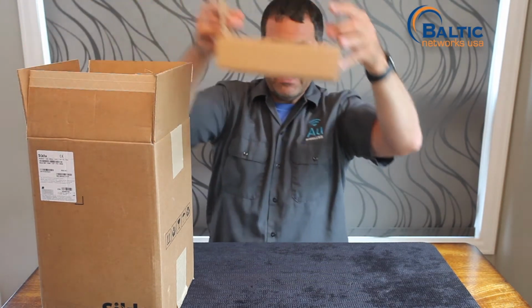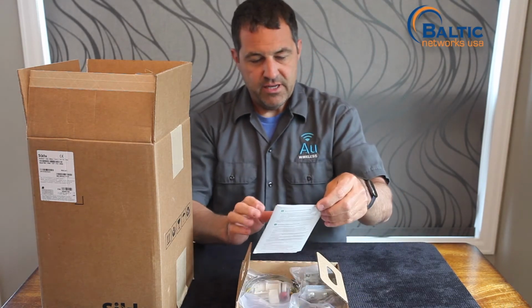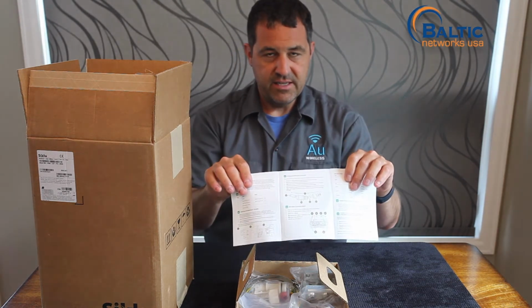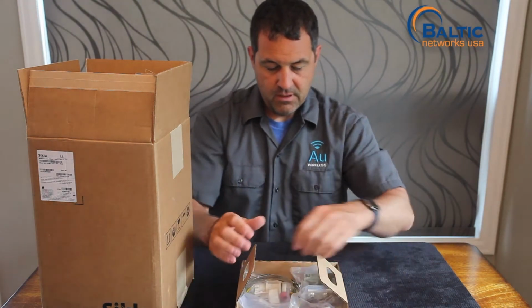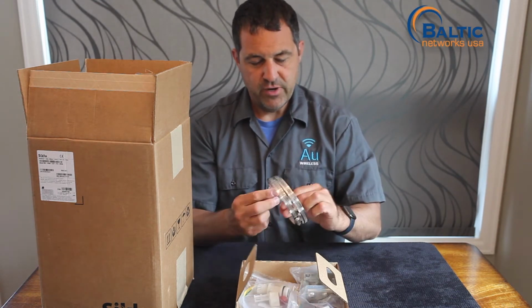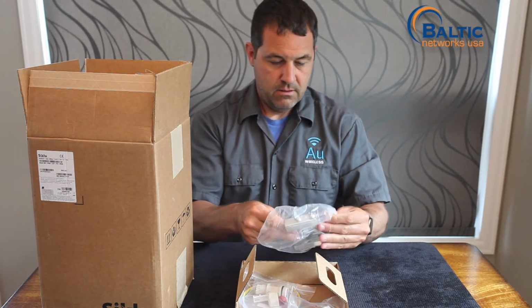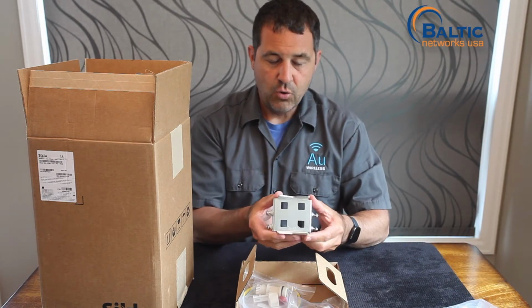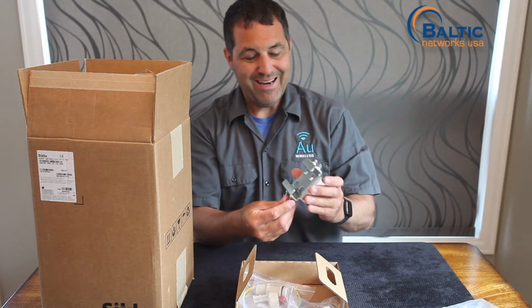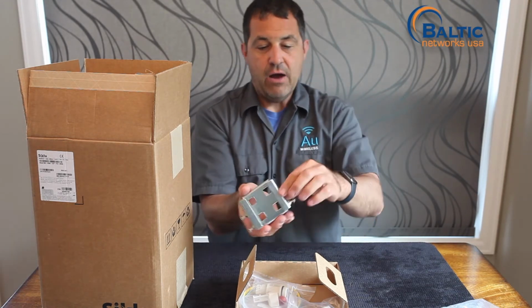So we've opened up the top of the box, and in classic Siklu fashion, we have a little tray that comes out. Includes the quick setup guide that also tells us everything that exists inside the box. We have two hose clamps that look like they go from about a 2-inch to about a 4-inch pipe. This looks like the pole attachment that we'll see where that connects to the radio itself. But screws, everything comes with it, and I love the fact that these screws, because they are fairly small, are set so they don't fall out. Fantastic.